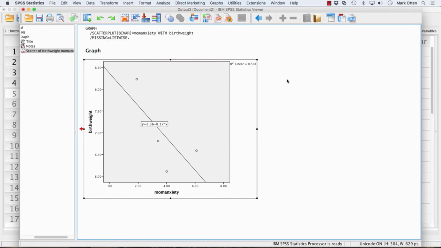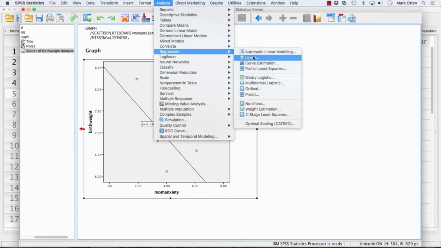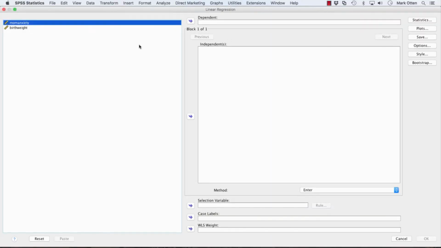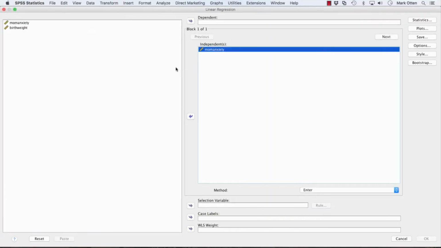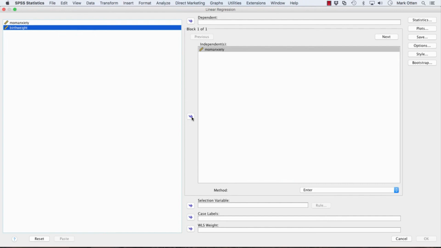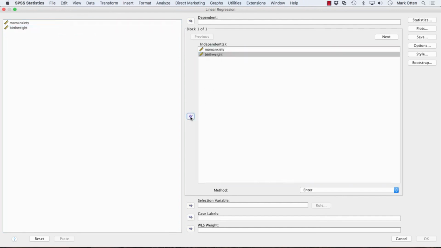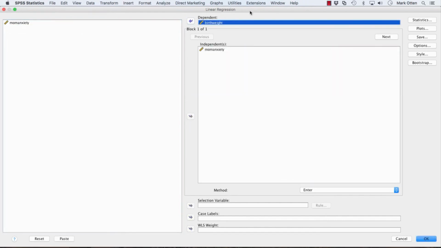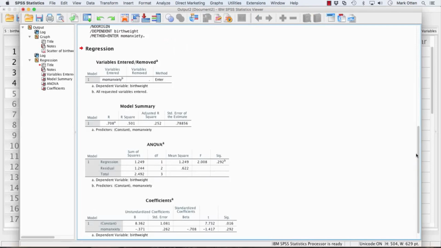But I'm going to go back and do one more thing, which is the more conventional way to get those statistics, and that is to click on Analyze, Regression, and Linear, and plug in our 2 values in this window here. So here you're going to put your x value into Independent, because that's what it is. Independent is the area where the independent variables go. Dependent is where the dependent variable goes, and that's birth weight in this case. There we go, it goes over to Dependent. And we're going to go ahead and click OK. All the default options should be fine.